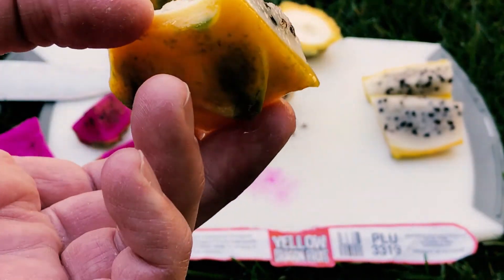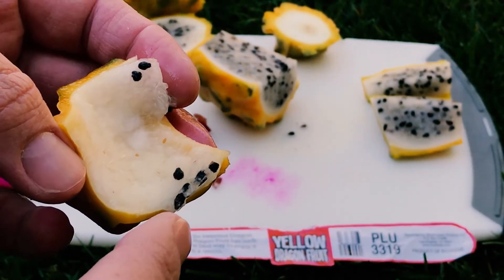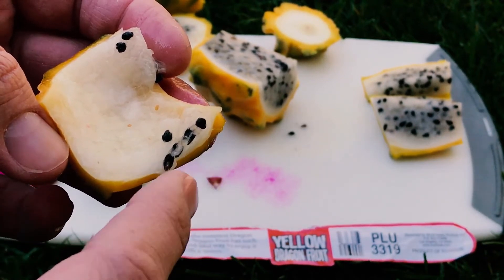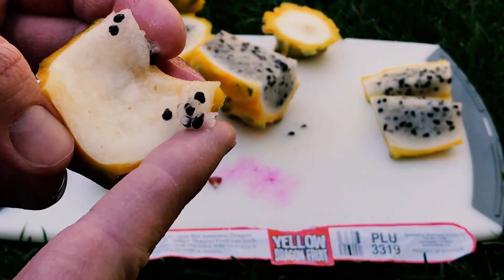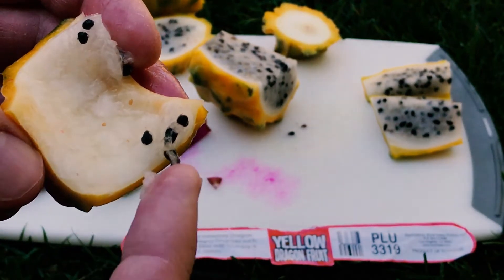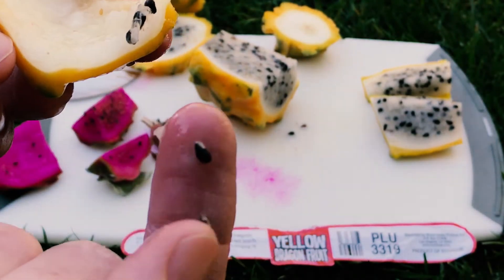I'd give the Sugar Dragon a 7 or 8 out of 10, but this one I give a 9 or 10 out of 10. The Yellow Pylora is an amazing fruit, really enjoyable. It's really easy to propagate from seed — the last one I found I grew about two dozen seedlings, and I have some currently grafted to rootstock. These seeds were extremely easy to propagate: you just want to clean off as much flesh as you can, put them on a piece of toilet paper, and then into some high quality soil.